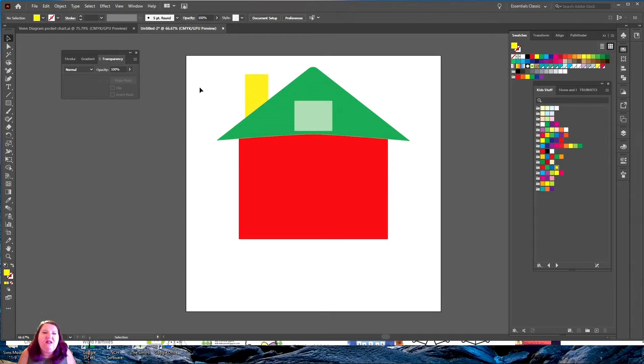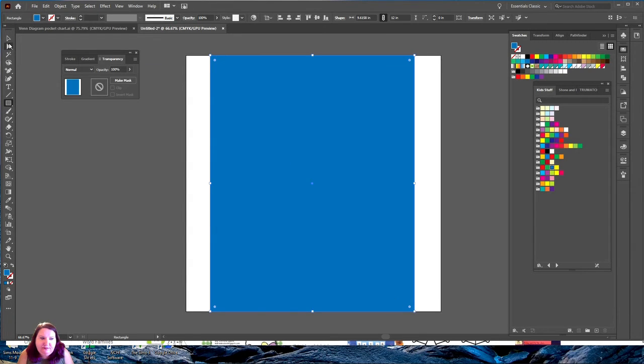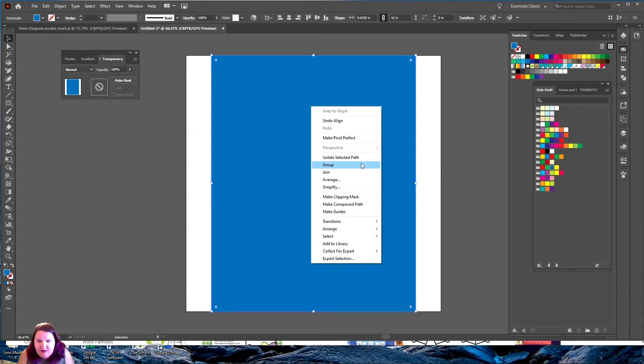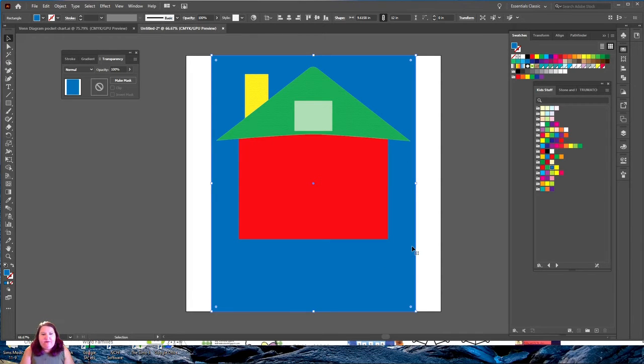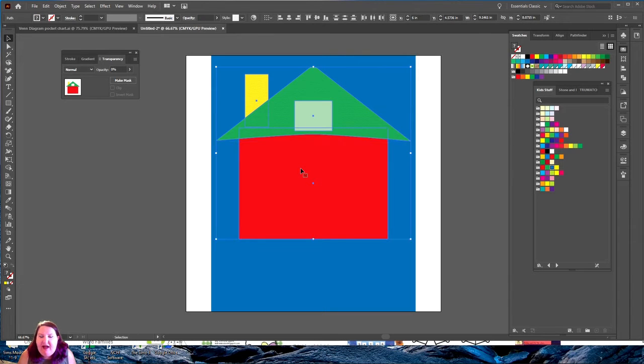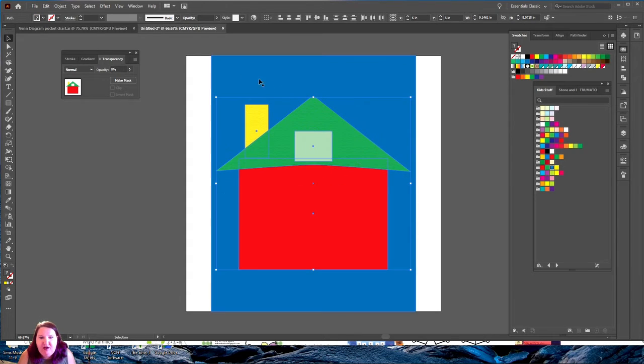Alright, before I do anything else, let me create the blue rectangle. So I need my primary blue, and send back, border, there you go, arrange, send it back. Selecting all of that so I can move it, because I'll put a little title up here, and then we'll have room for the holes for the pocket chart.